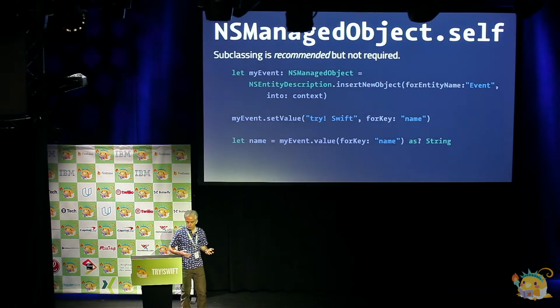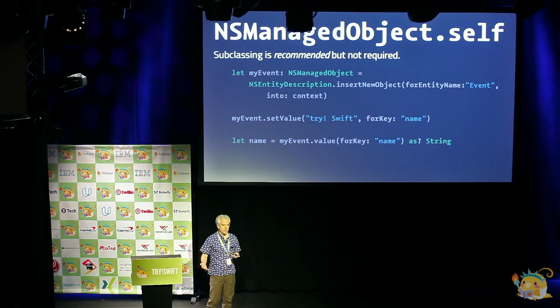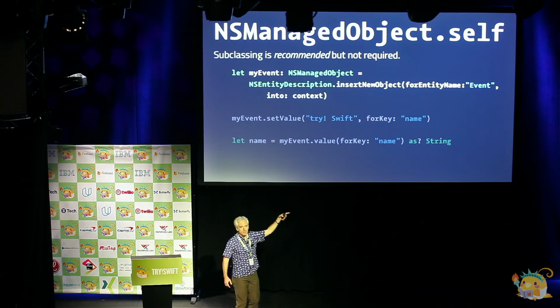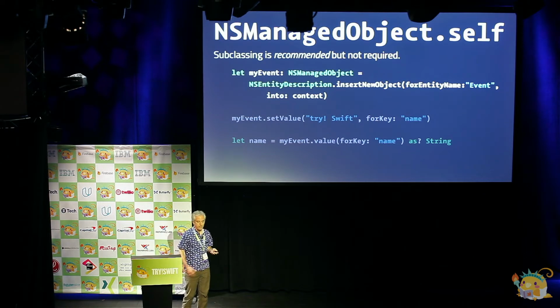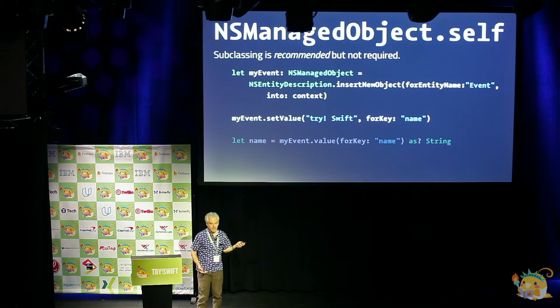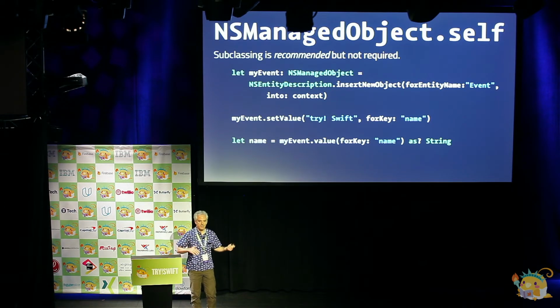And it's possible, although not advisable, to do everything without even having a subclass. So you can say, I'm just going to create this instance of an NSManagedObject representing the type named Event, which is defined in my model. And then if I wanted to, for some reason, I can just use key value coding with setValue forKey and value forKey to access it. It's not good Swift practice, but I mention this because it's important to understand what's going on behind the scenes in order to make things a little better in Swift.